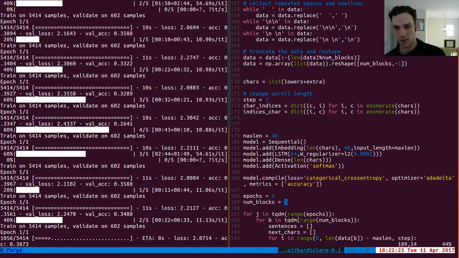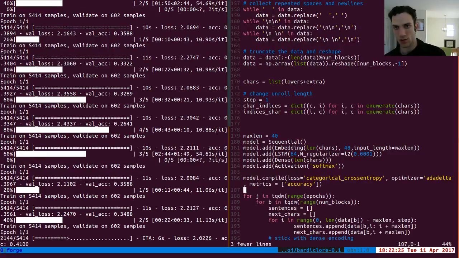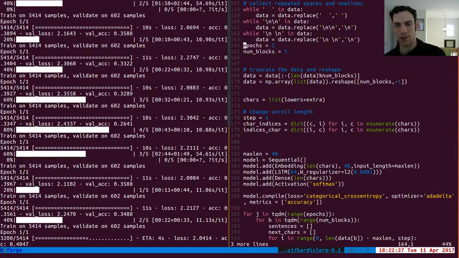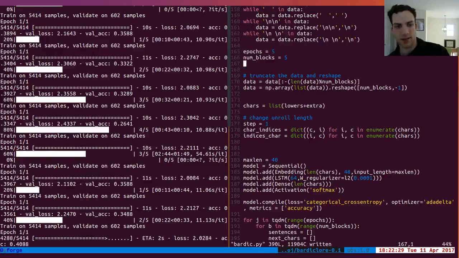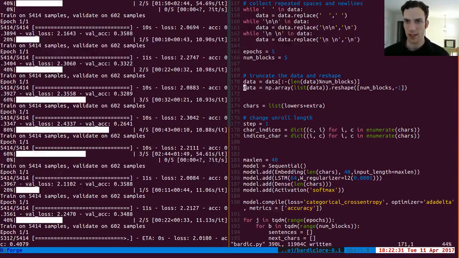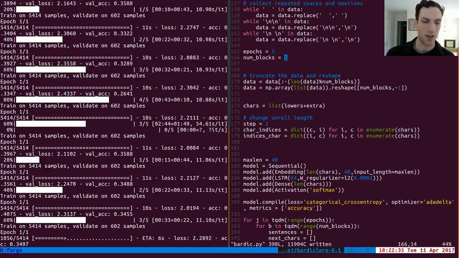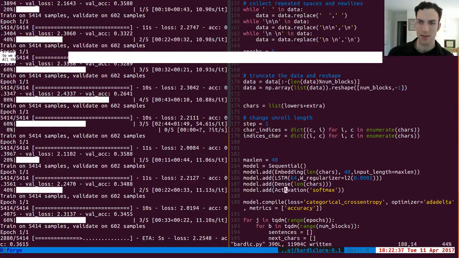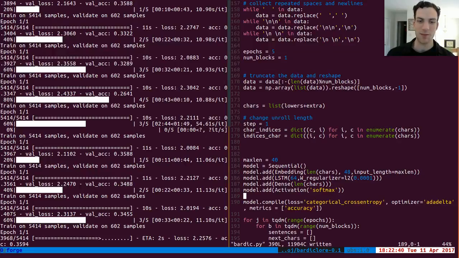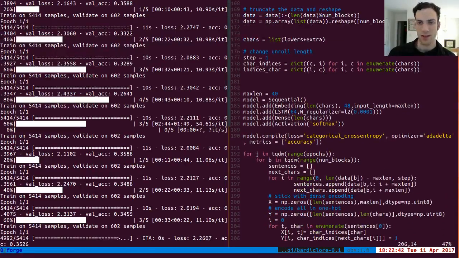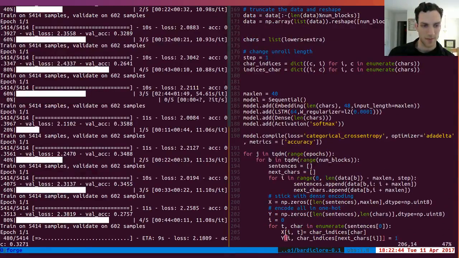Yeah, this should come up above the data. There we go. Right, because I just want to change this to 1 block, because this doesn't need a ton of data. This doesn't need a ton of splitting up, because it's just not that big anyway. Whereas some of these other guys, they are kind of big.